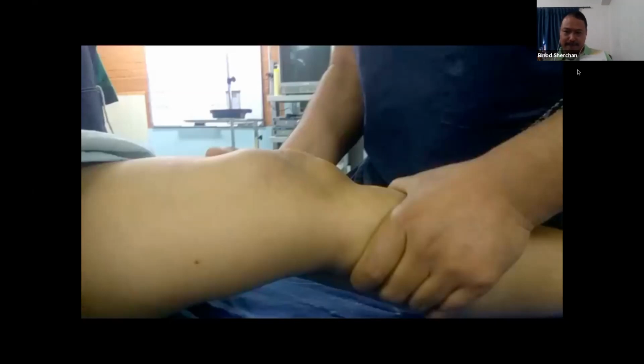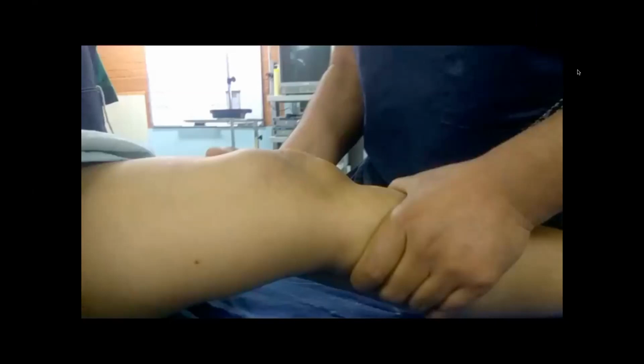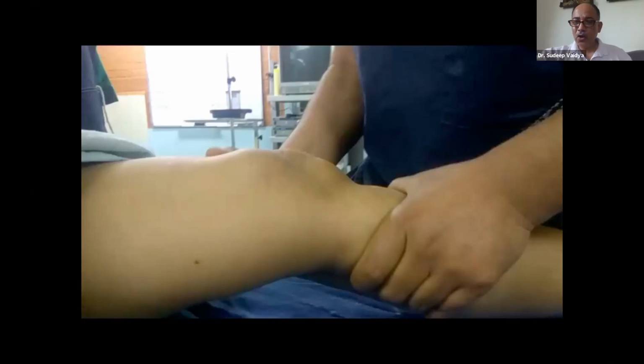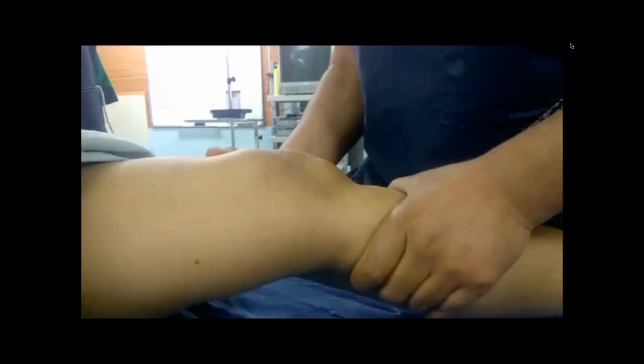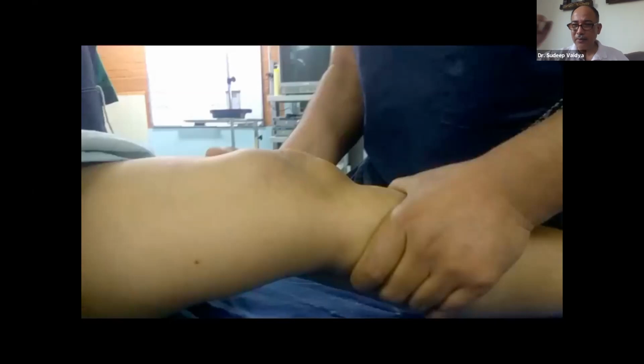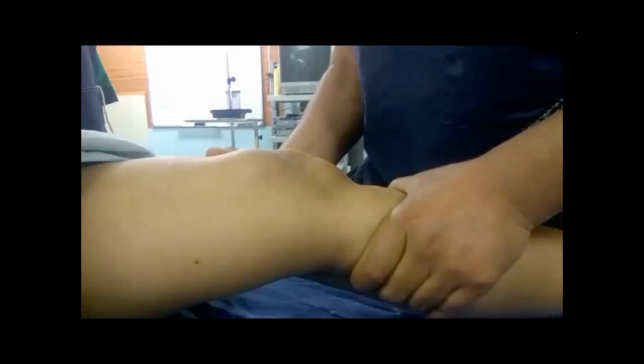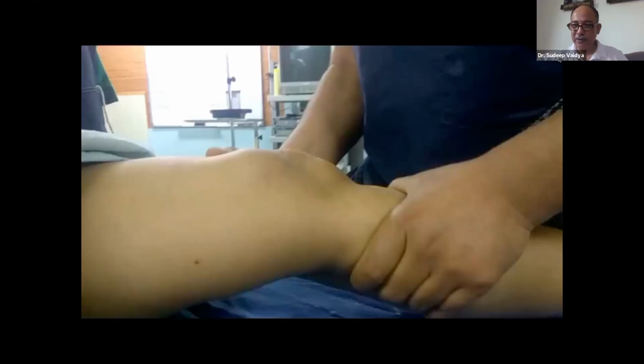It requires a surgery. It cannot be managed without a surgery. But I'm awfully surprised about the low velocity injury you are talking about, and that it is a multi-directional injury. Is it possible? I don't know. I have not seen it. The low velocity injury with ACL, PCL, MCL, and PLC injury, I have not seen such cases in the low velocity injury.